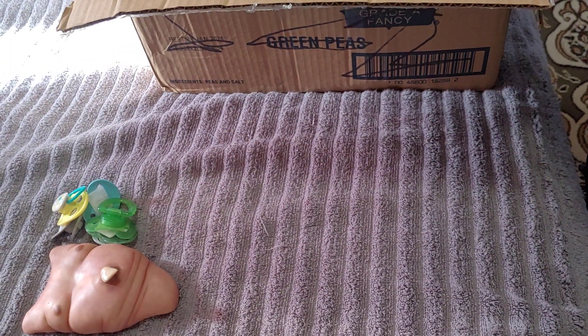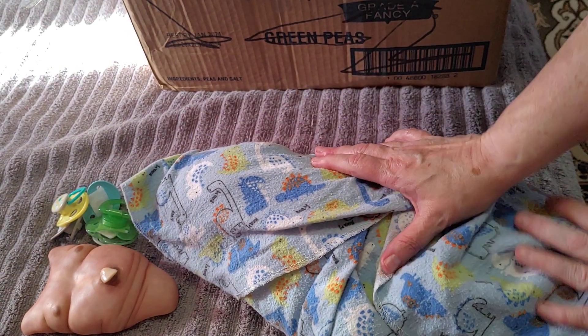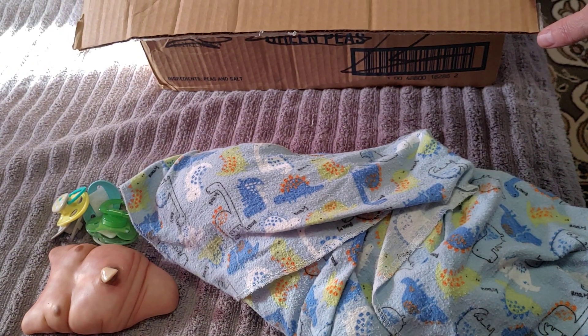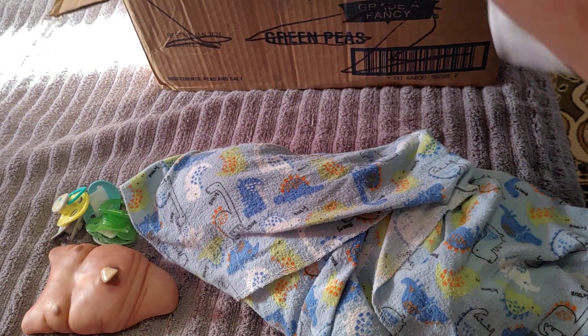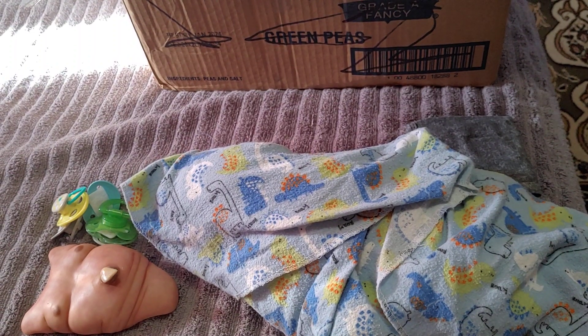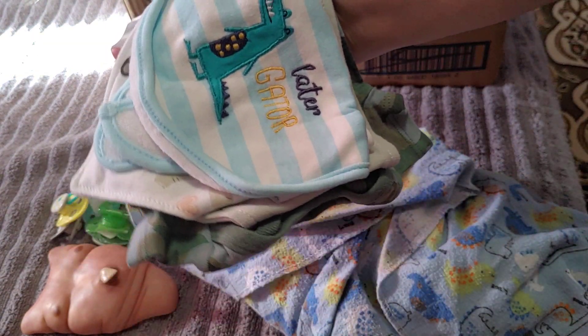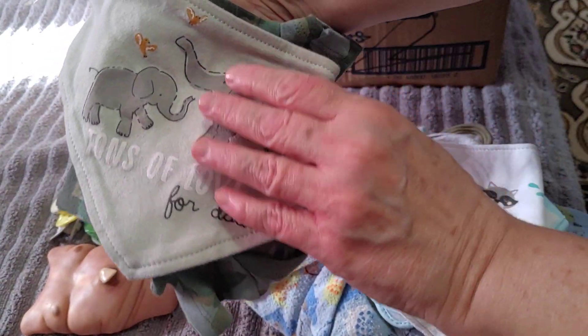A lot of this stuff I feel like I can reuse and recycle, so that's why I was willing to take a risk on the doll. What it comes with is extensive, so if you want to skip ahead, I totally get it — I'm going to go through this stuff really quickly. We've got a bunch of bibs. These are actually really cute. I love them — oh my gosh, very cute.